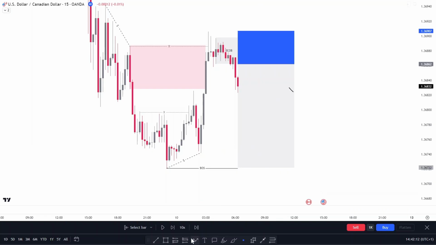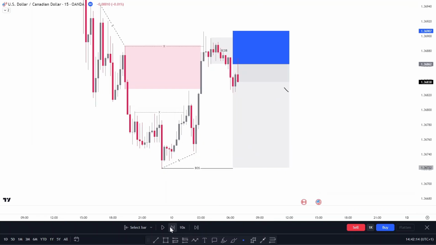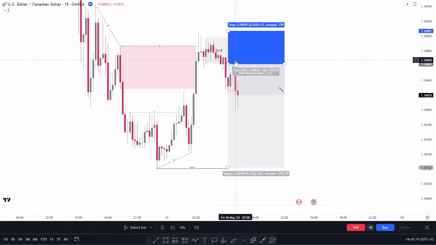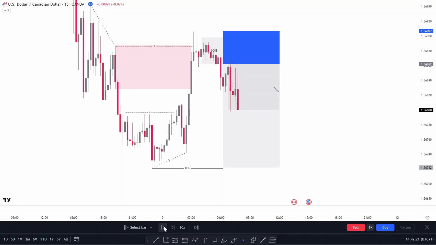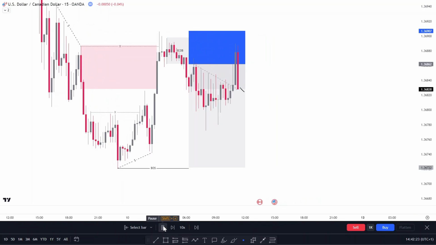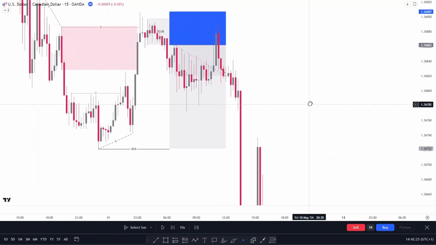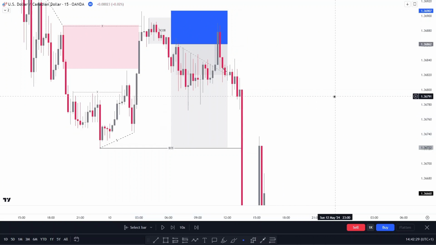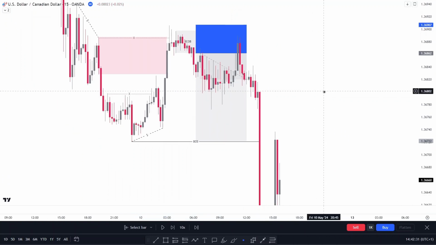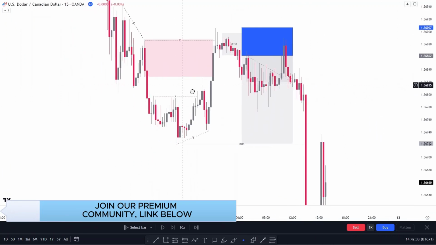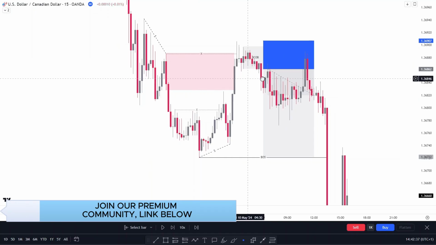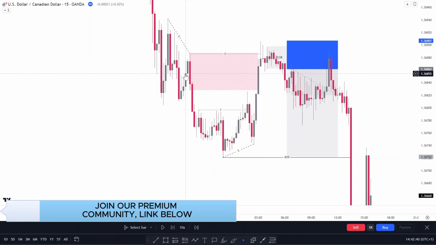So let's see if the market will push back to mitigate our single candle order block. The market did come back to mitigate our single candle order block here. And then let's wait and see. Okay, the market has broken this structure here and our take profit was triggered here. So this one here is our high probability order block. In fact, this one was just a simple valid order block. This was not necessarily a high probability.